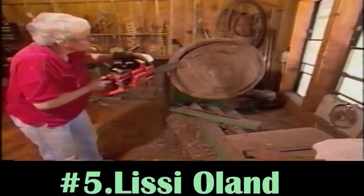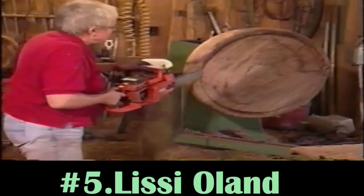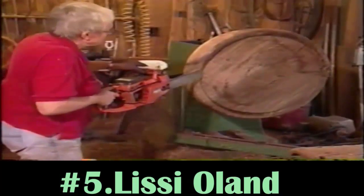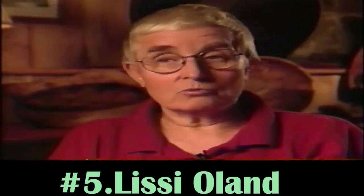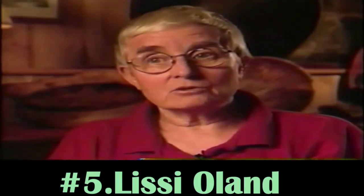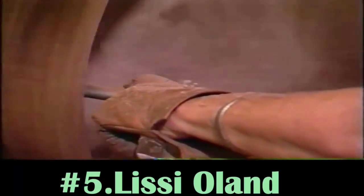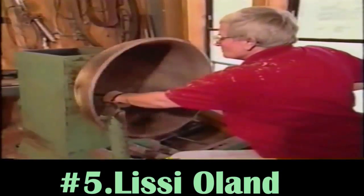The groove is Lissi's only guide as she hollows out the center of the bowl with her chainsaw. And then you simply cut all the way around. And then I use a crowbar, like a little persuader, to get it out. And then you have a pretty nice chunk of wood for yet another bowl. But to finish this bowl, Lissi must scrape the inside clean. It takes a full day to perfect the surfaces of the bowl.